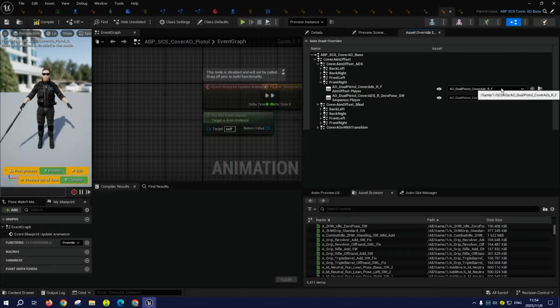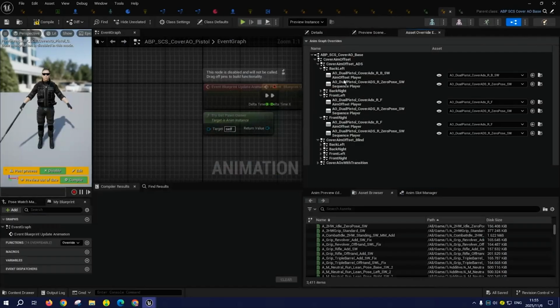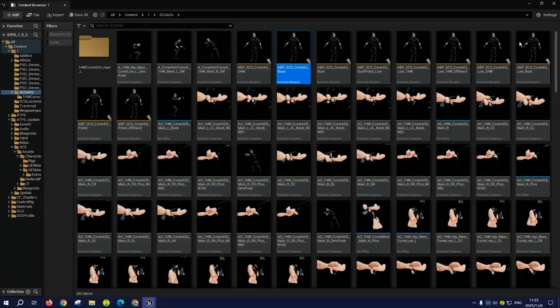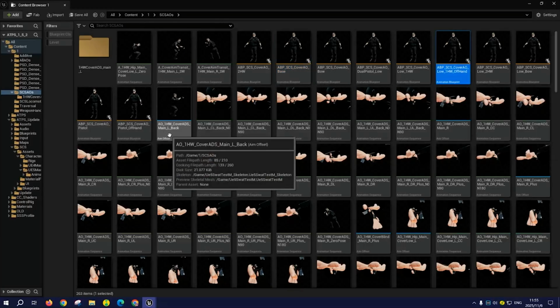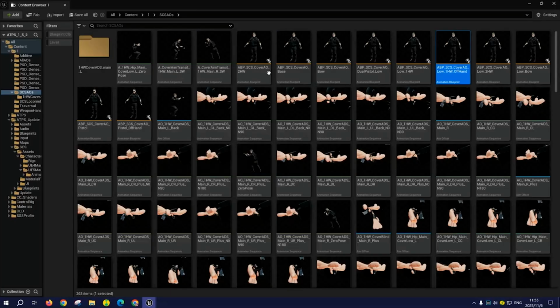Oh, sorry, this is the dual wield. What's it called? Cover AO pistol. Why is it referencing these? All of these are dual wield animations. Low 1HW, 1HW offhand, pistol, pistol offhand. None of these make any sense though.